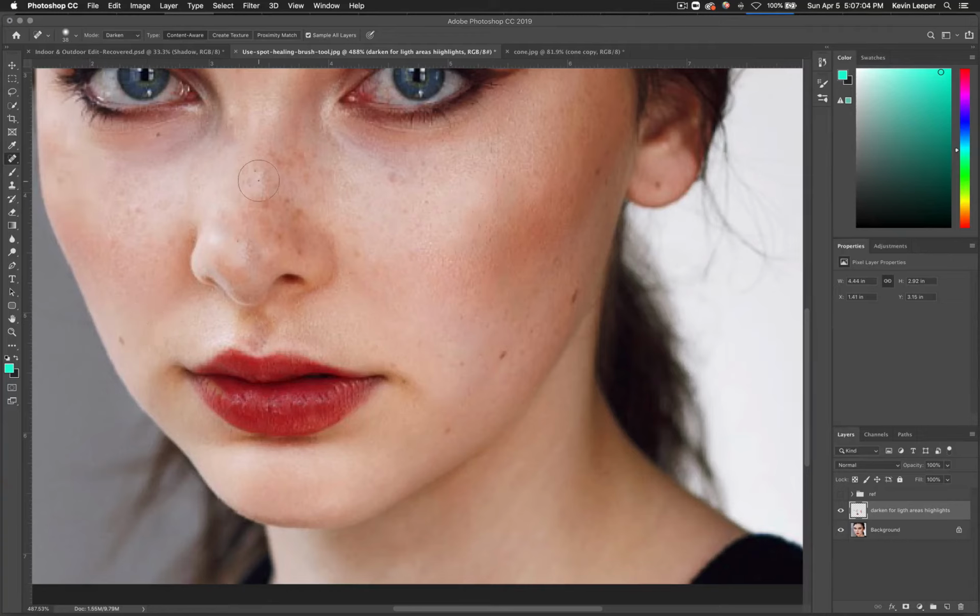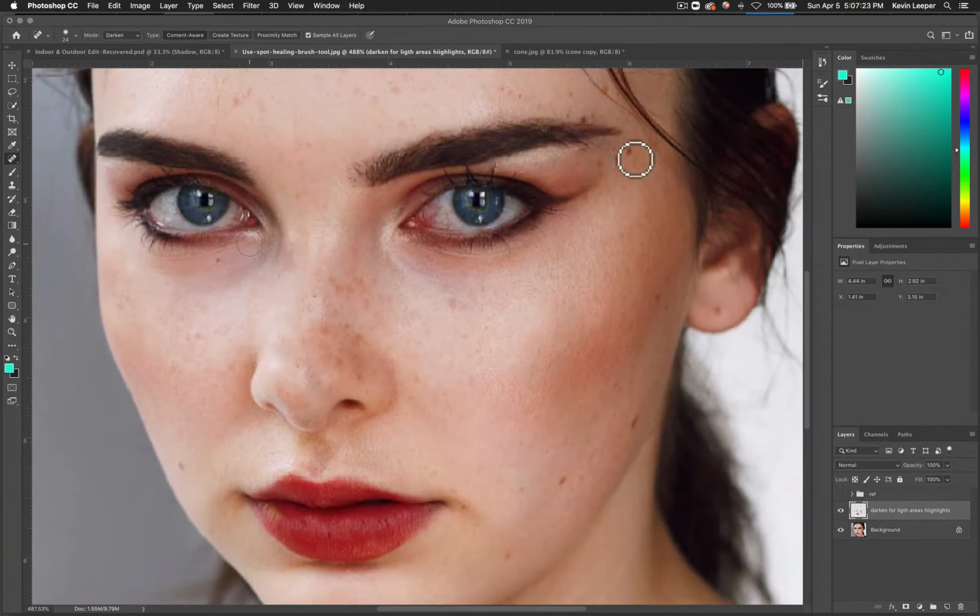And what you'll find is that it's probably going to be too much, right? Maybe I should get a little bit smaller and get in here. Okay. Good. And then let's take a look up in the eye here. Kind of like that right there, but that's kind of standing out to me. So let's get that a little bit. We'll just give it a little bit of a touch.